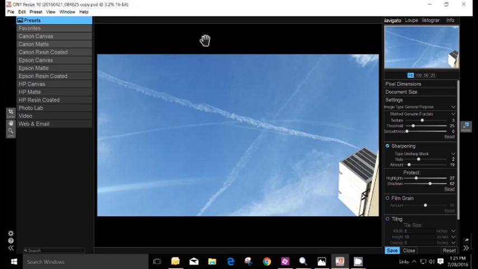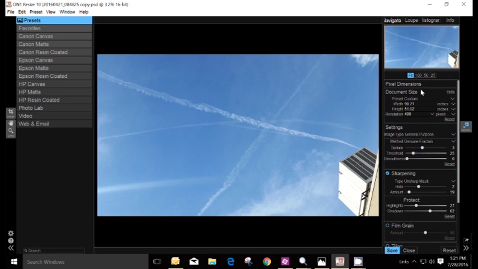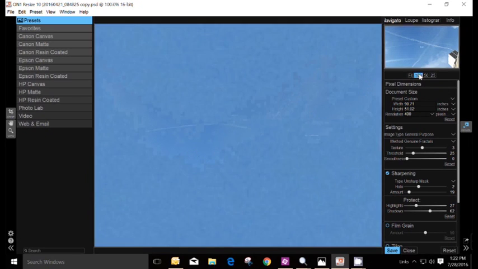This is freeware for 60 days, and then if you want to purchase it, it's like $80. It's user-friendly. The interface is very good. If you've got $80 to throw around, it's probably well worth it. You come down here to the document size, and it will show you the document as it exists. I've already resized this to the area that I wanted to see, because I don't want to take too long doing it. When I move from the screen fit, which is the original image, we go up to 100%.